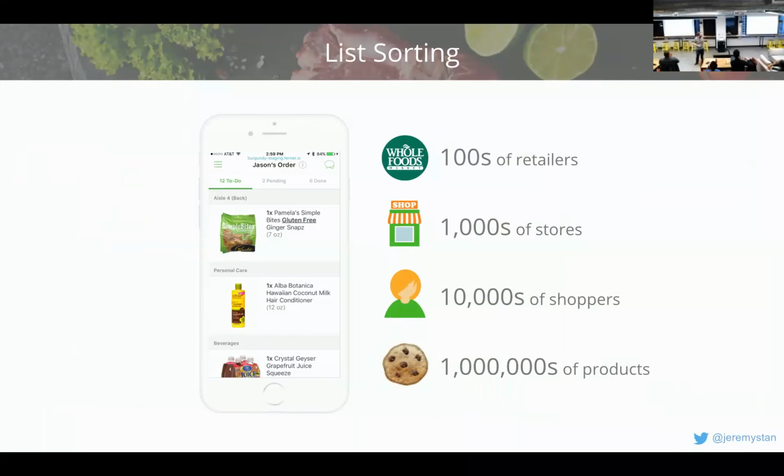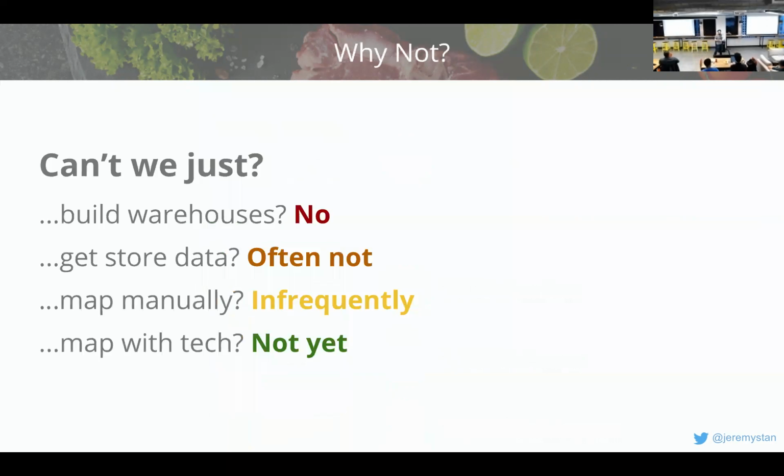Jagannath talked some about the scale that we have. We're shopping out of hundreds of retailers. We've got 160 different partners now. They all have very different inventory, different store layout, different amount of information they know about what products are on the shelves and where those products are on the shelves. We shop out of thousands of individual store locations with tens of thousands of shoppers and literally millions of products in the catalog that could be found. And so doing this is not a trivial thing. It's not the kind of thing that you can just throw human labor at and solve.